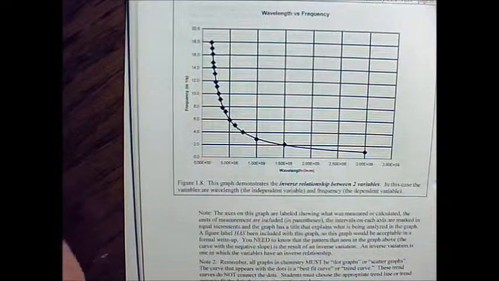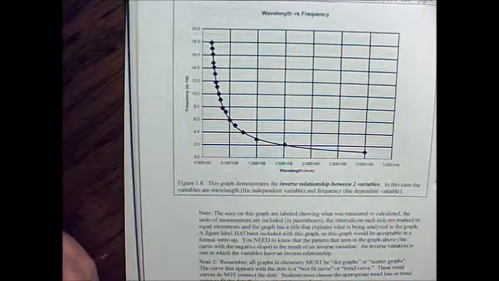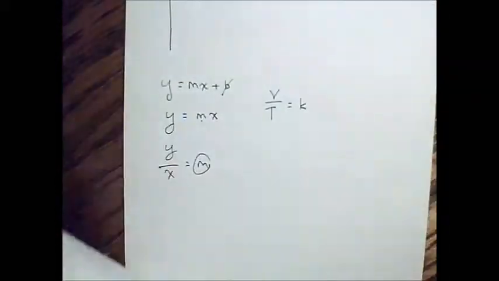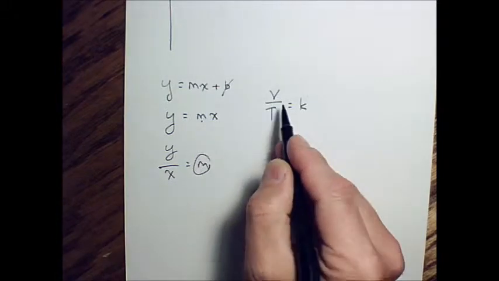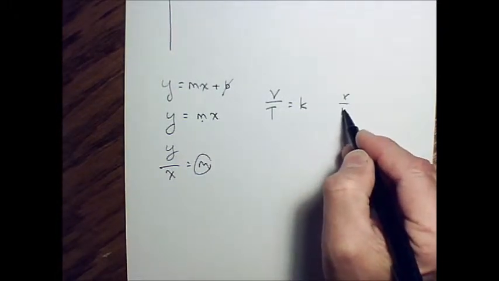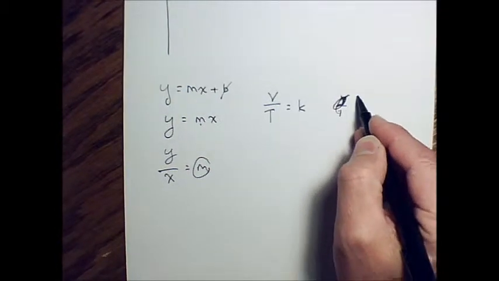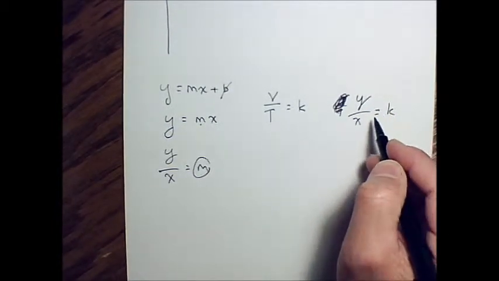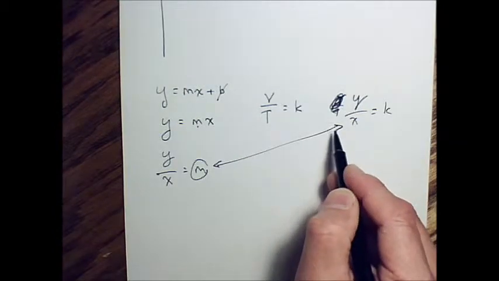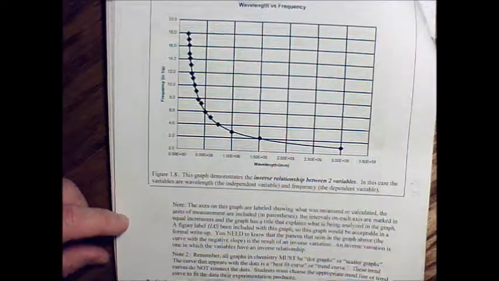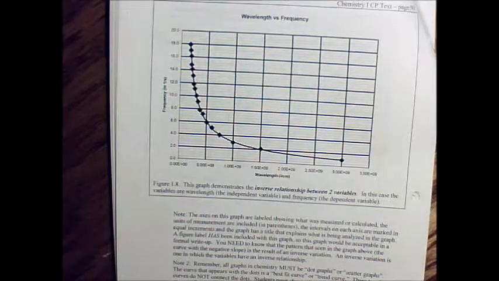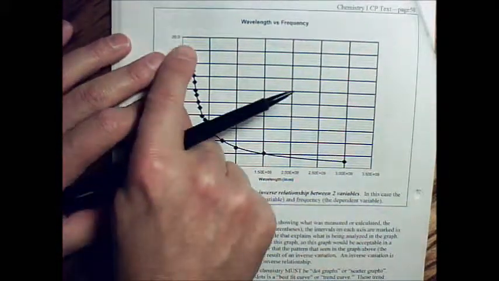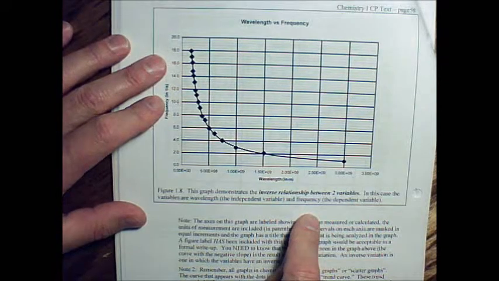Okay, and there's one other kind of curve that you need to recognize by sight and know what general type of formula fits it. Now remember that straight line is always some y over x equals m. Y over x equals some constant. And that's a general form of a type of graph that you're going to see in the sciences, and it relates directly to this. Got that? Okay. And the other type of graph that you need to recognize on sight as representing a certain type of mathematical formula, a comparison of data, is this inverse relationship. Okay, this is an inverse relationship.